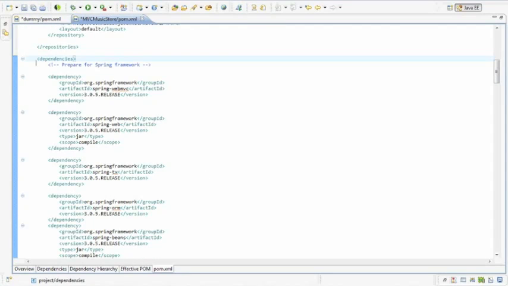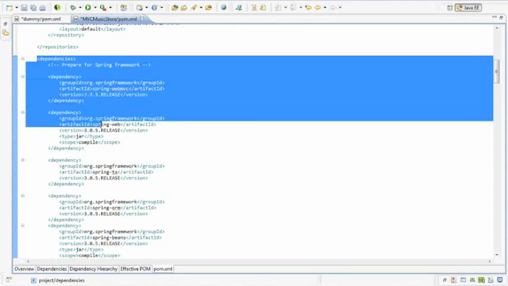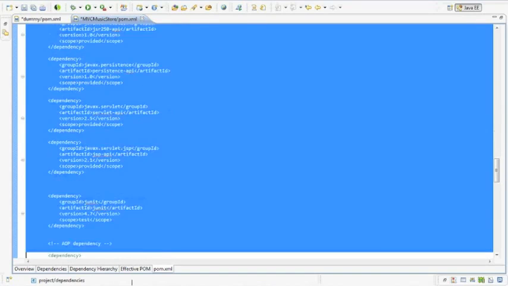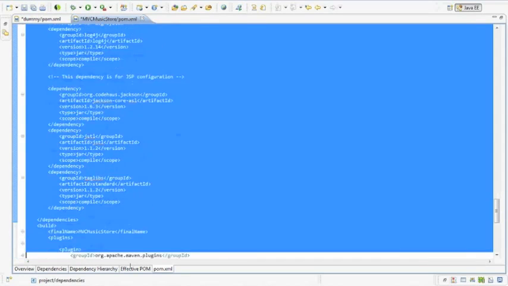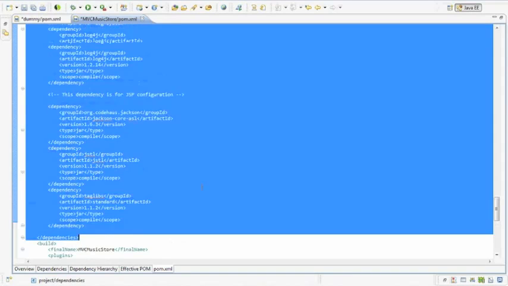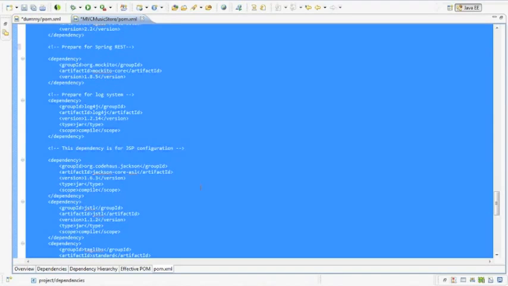Dependencies. We see dependencies. We have a lot of dependencies, huh? Why do we need all of them? No, definitely not. We just need whatever we want. But I put everything over here because I want to show you which one is for which purpose.